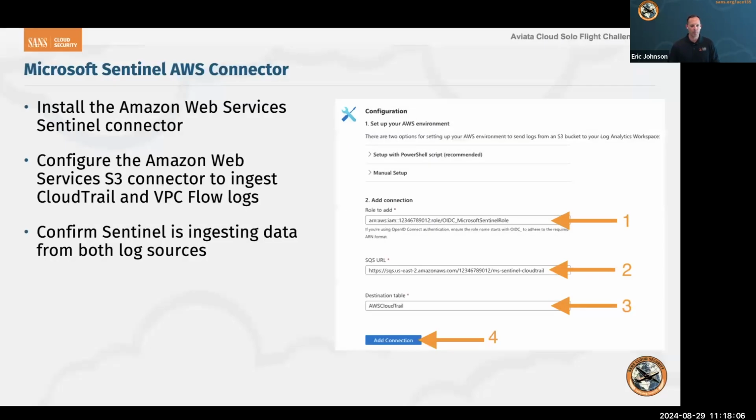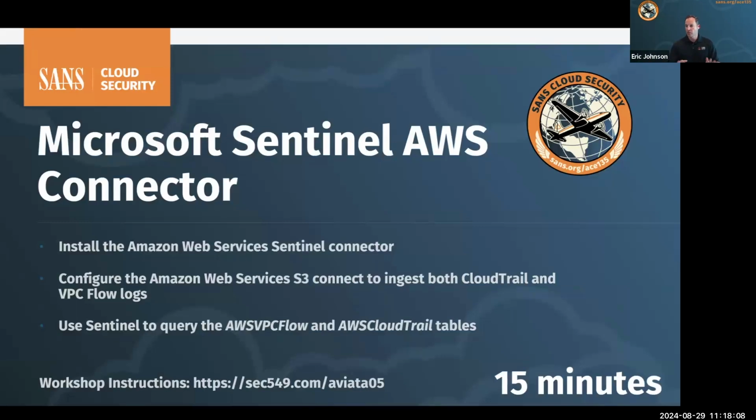And at that point, it'll take a little bit to get set up. It can take up to 20 minutes, but I'm hoping you'll start seeing log data before that. So once you can run some generic queries inside of Sentinel, you'll see some data show up. And once you've got some data, at least in the flow logs, then you can jump off into the next section and repeat that attack from the previous workshop, which is from chapter 4.